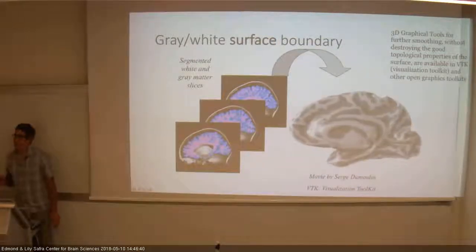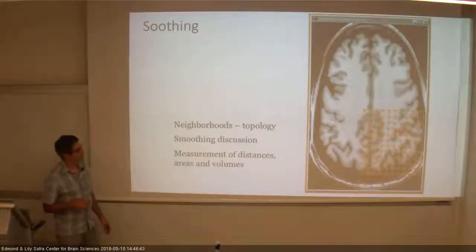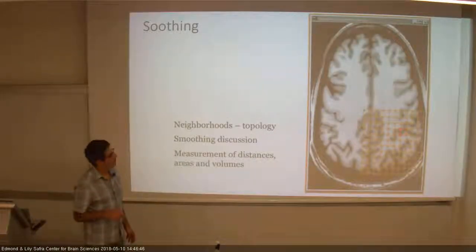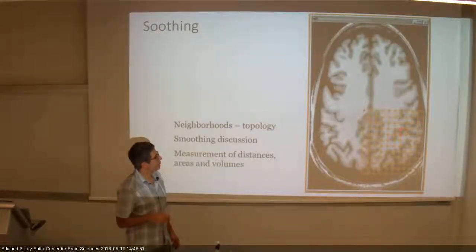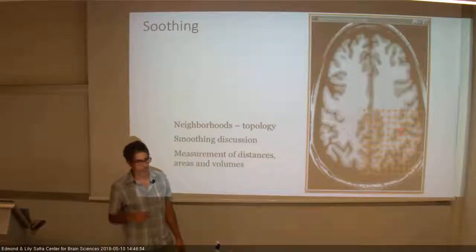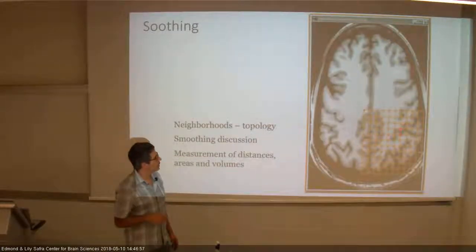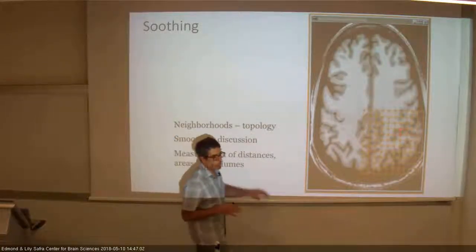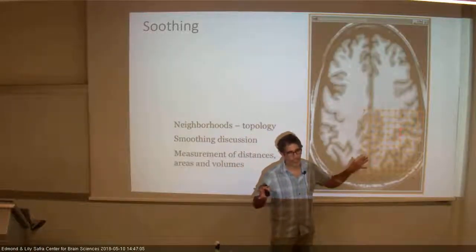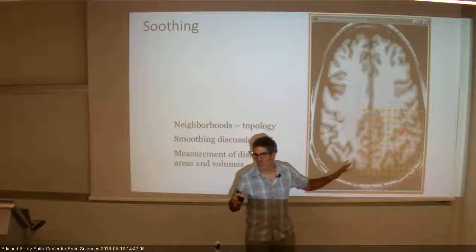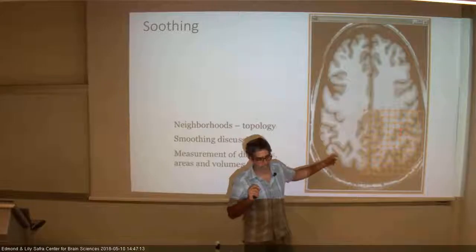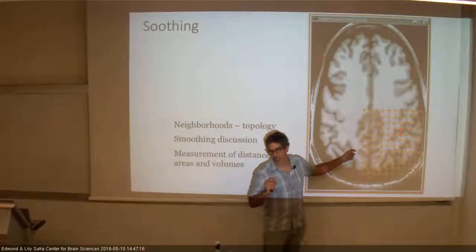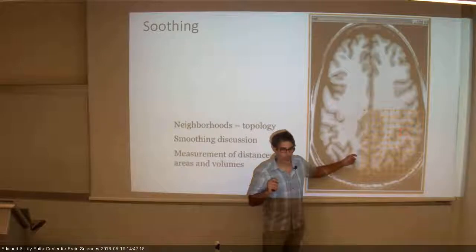I will just do the smoothing issue very fast because I know we need to take a break. One last thing. Many times we smooth in MRI, and in fMRI in particular, we smooth our images. But remember that the fact that we know something about the curvature could actually be very useful. When we smooth, what do we do? What is smoothing? Averaging. Averaging in MRI is over points which are near in space. Being near in space in image space could be very far in cortical space, for instance. That's not always respected.